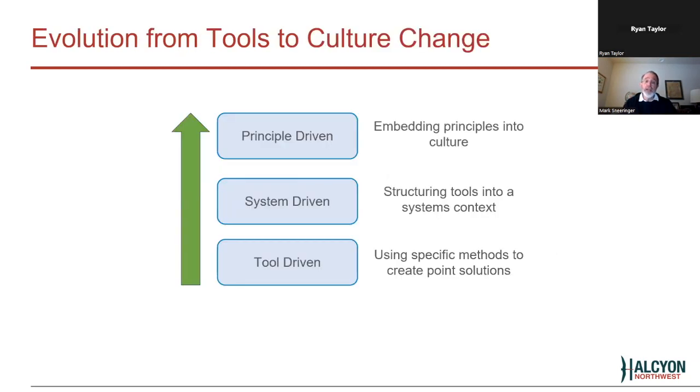So one of the things that comes out of this sort of deployment is moving from applying lean or continuous improvement just as a set of tools. It builds up through the system driven, where there's a structure of the tools in the context of whatever business you're in. And then finally, you arrive at what's called a principle driven deployment, which is really that you've got the principles embedded in your culture. I've seen this where it actually changes the way people approach work.